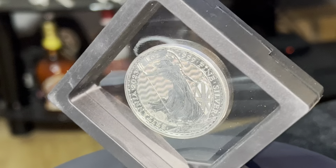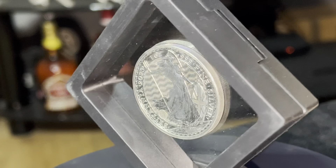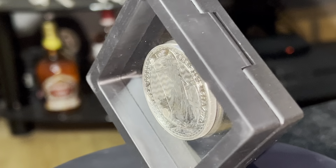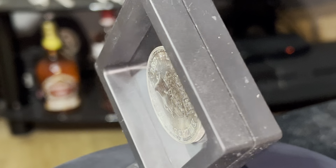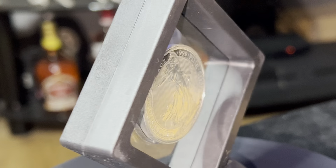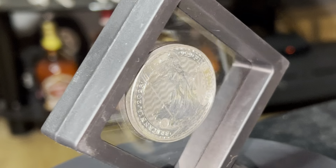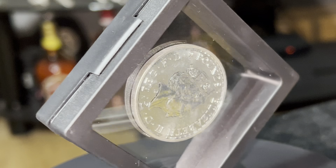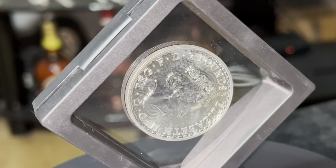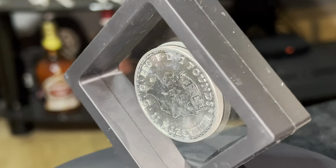That in itself is a major deal. But what makes it even bigger is how many there are. It looks like there could be no more than 300. But as of now, I believe only 30-odd or 32 have come to light. Ten are not confirmed as such, but by Backyard Bullion's word he knows the person and believes it to be real. 22 of them are held by Backyard Bullion. He put this one up on auction on the Silver Forum, which I got. And a couple have gone up on eBay and have sold for quite an amount. I'm hoping to pick up another few, and Backyard Bullion was very kind to let me have my first one to do this video — then I'm going to send it back to him.